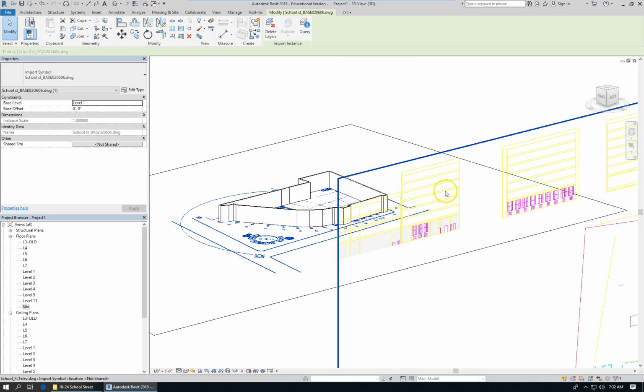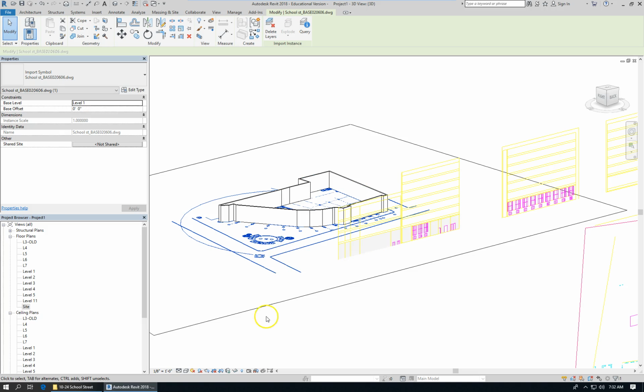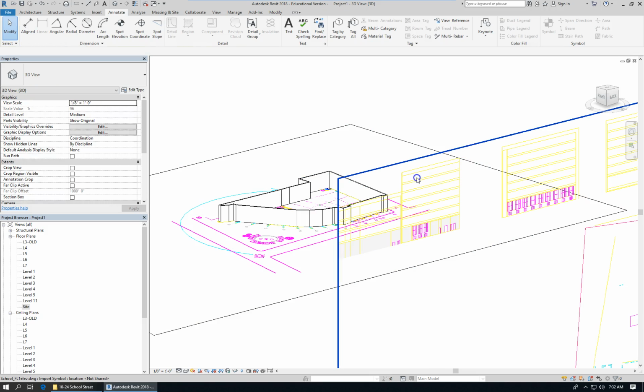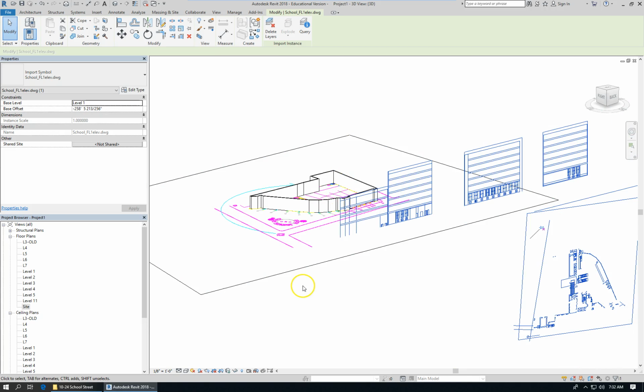And we have the elevation drawing and the plan drawing as underlays. Remember, visibility graphics are only associated with a particular view. So if I wanted this to appear in green, I would have to change the visibility graphics for that as well. We're going to stop here at 26 minutes or so.